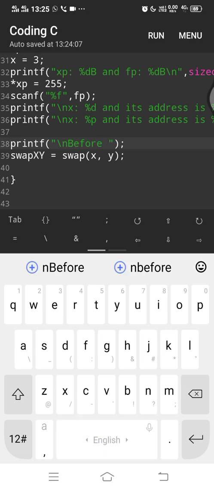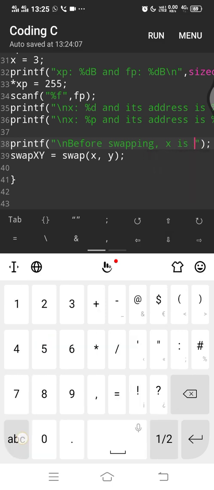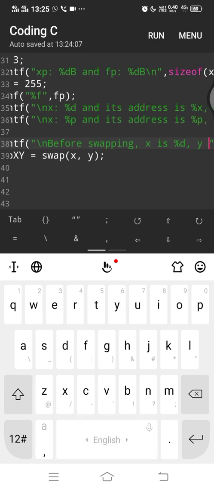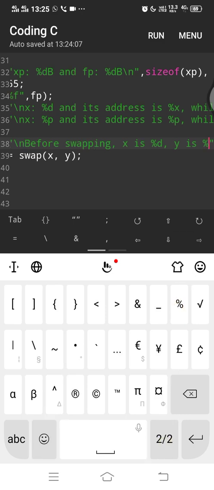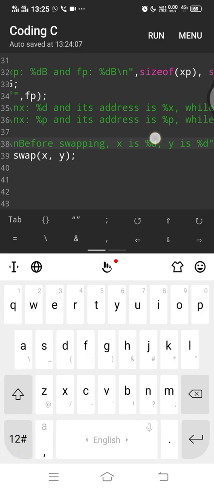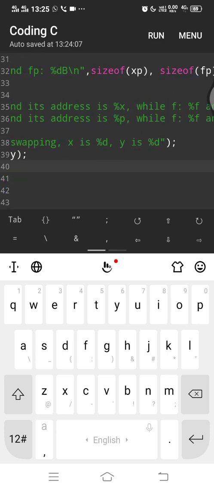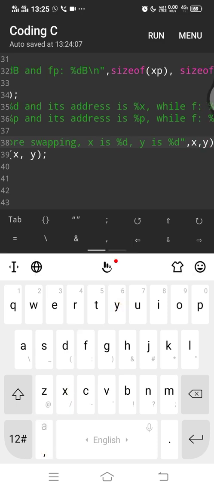Before swapping, x is %d, y is %d, and obviously, in place of the two %d's, you have to write x and y. X will show in the first %d and y will show in the second %d. Fine, fair enough, you got that.